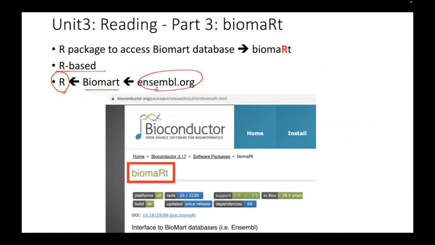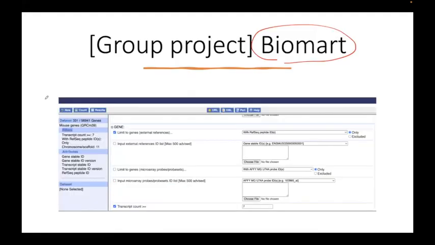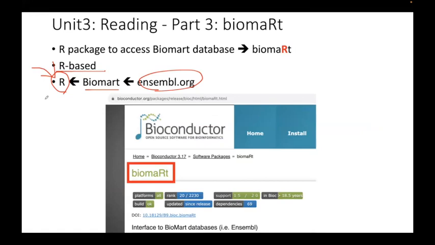So that is the flow. So this R part is the new, differentiating thing. Why does it matter? Because you already know how to do this Biomart in this way. But why should I learn another way of doing it using R?